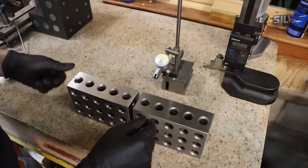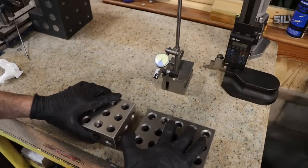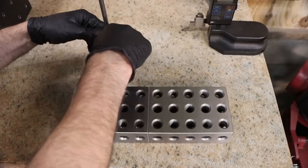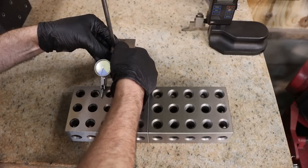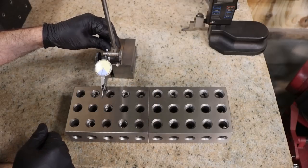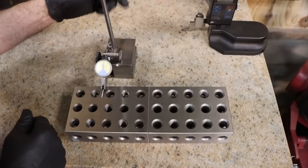Wow, impressive. So let's check them on the large faces on the 2-inch side. I did not expect them to be that close. All right, let's check them on the large face. If they're going to be off, it's probably going to be on this face. That'd be my guess. A lot more surface area here, more room for error, I guess. Does not take much to be off 1/10.